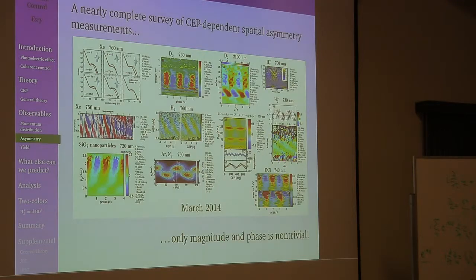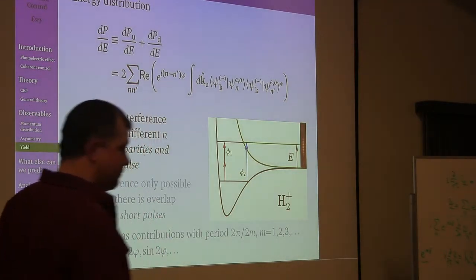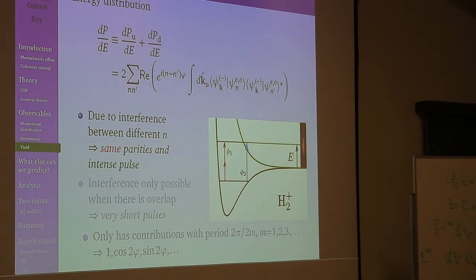Okay? Now, I'm running out of time, so let me go through this a little bit quicker. We've done it once, so it should be a little bit quicker. We can go through the same analysis for the yield, which relates to some of what Ken talked about and what he asked. So if we want to look at the yield and modulating the yield with C phase, you can do exactly the same analysis. You get this sort of equation. The difference now is that n and n prime are any numbers, but these amplitudes, you have to have contributions from even parity at the same place as even parity, and odd parity at the same place as odd parity. Okay? So this is interference of even parity with itself and odd parity with itself. It's not even with odd like it was for the spatial asymmetry.